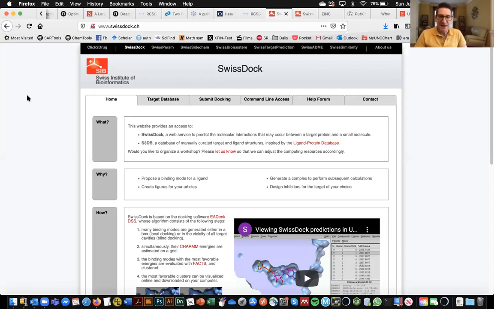I'll give just a quick introduction into docking in general. Docking is an algorithm that searches and finds the way a small molecule ligand binds to a protein.